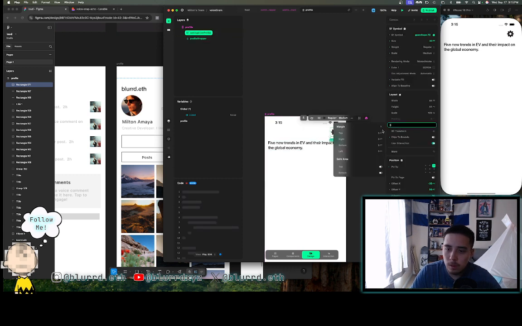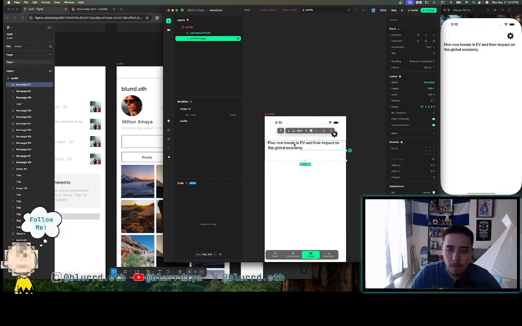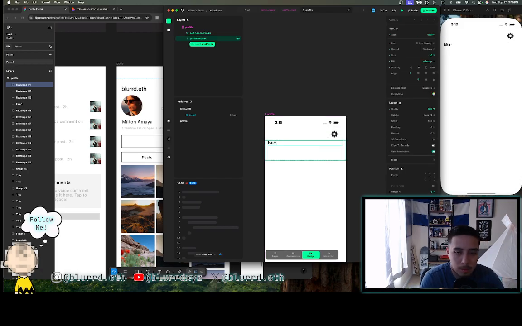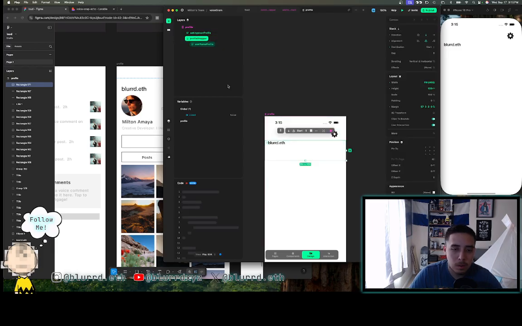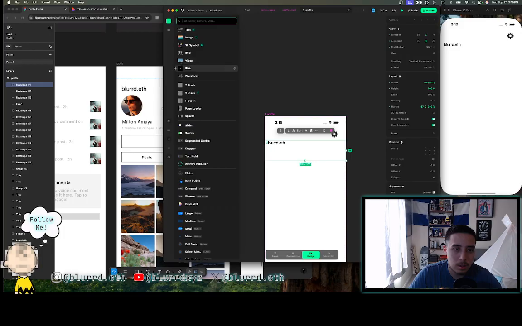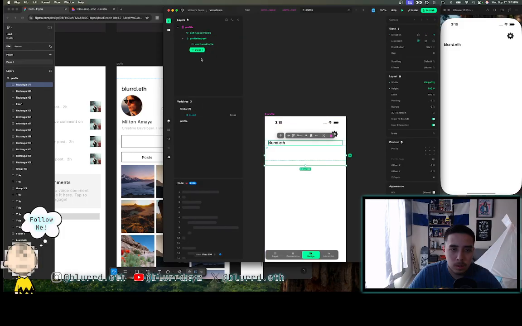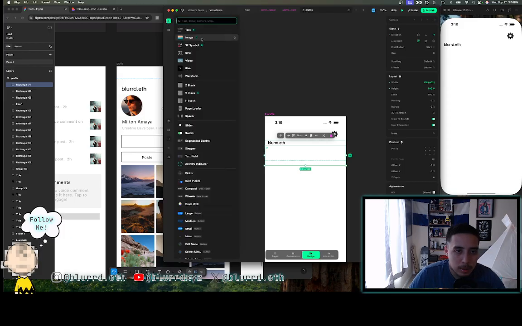We are going to need a margin up top, at least 10. And in this case, this will be my username, right? Under this, we're going to add a H stack. This is going to be the user follower count, we'll just call it, for lack of better terms.